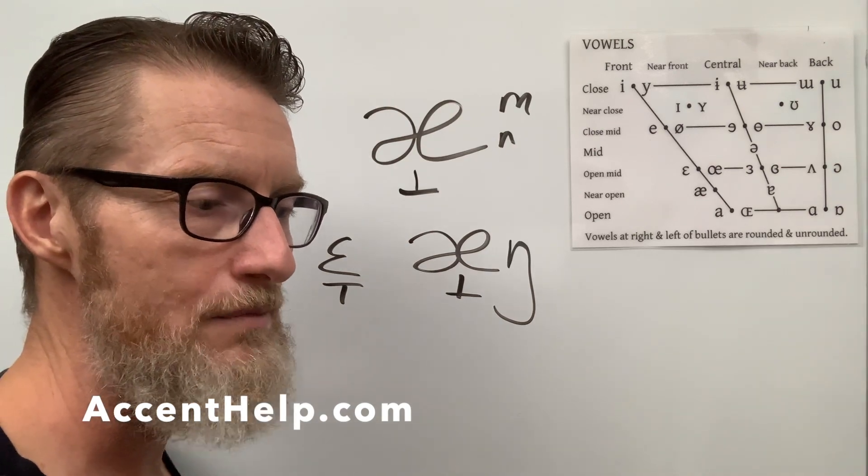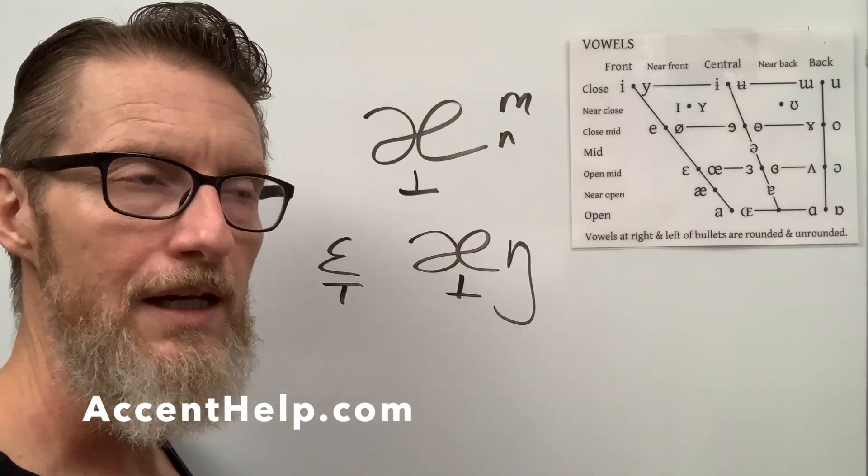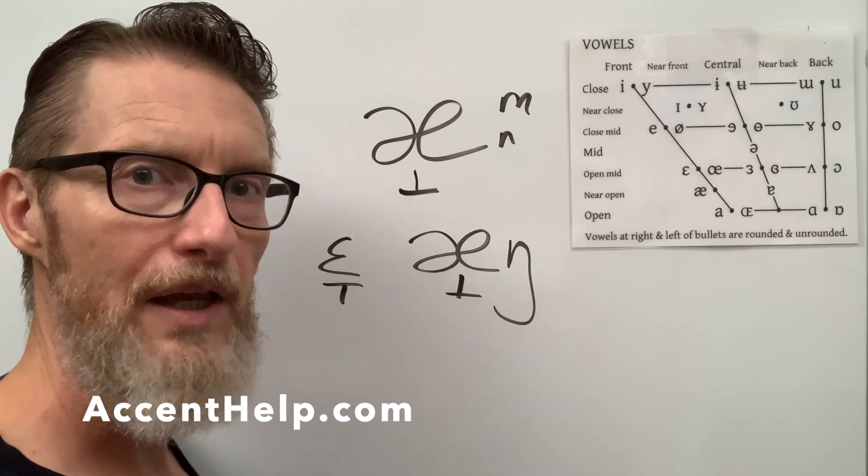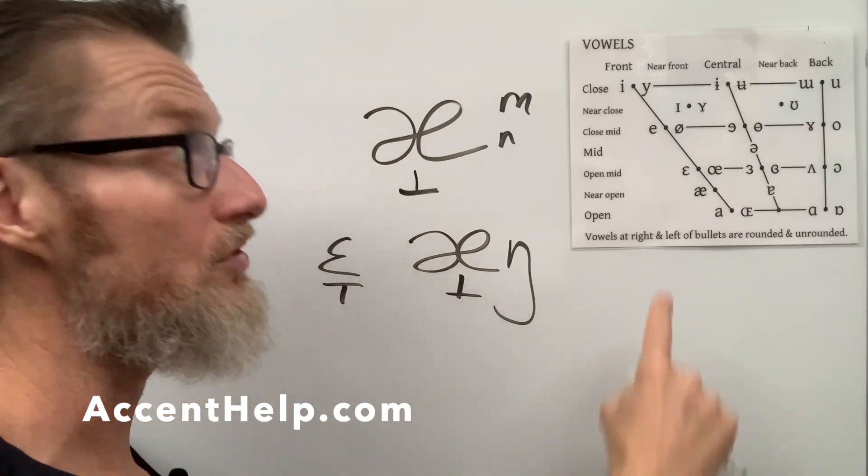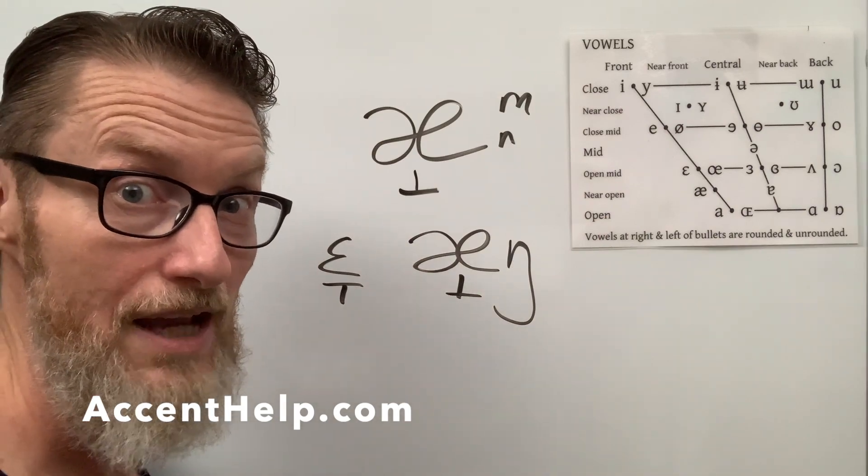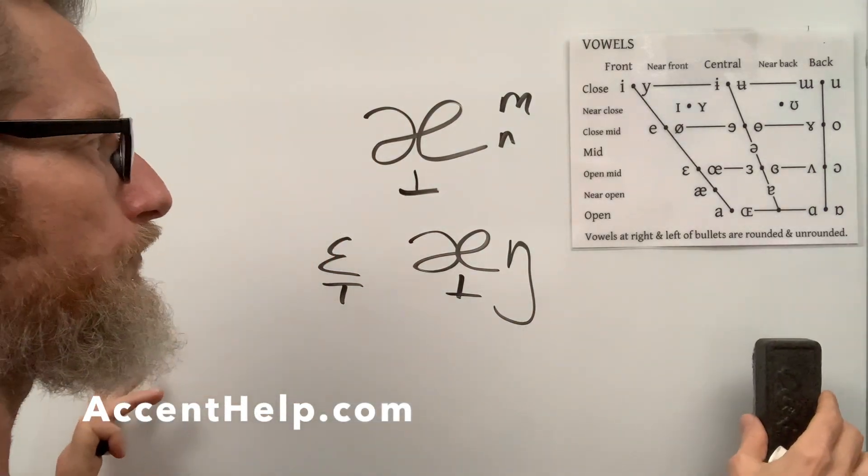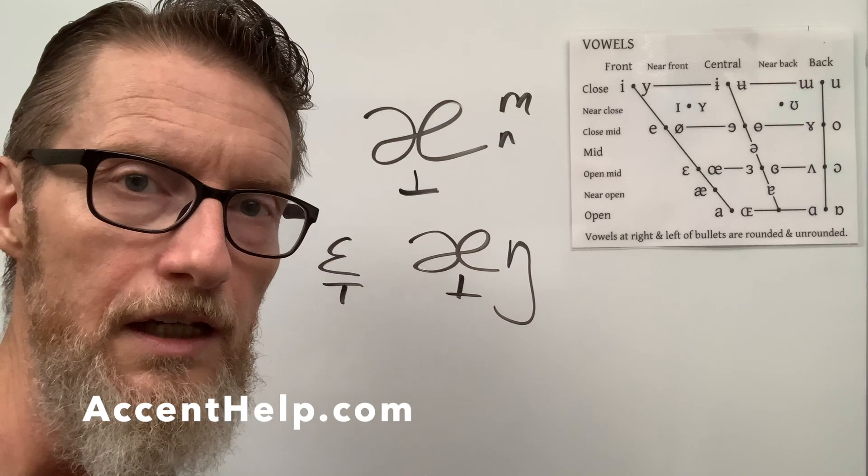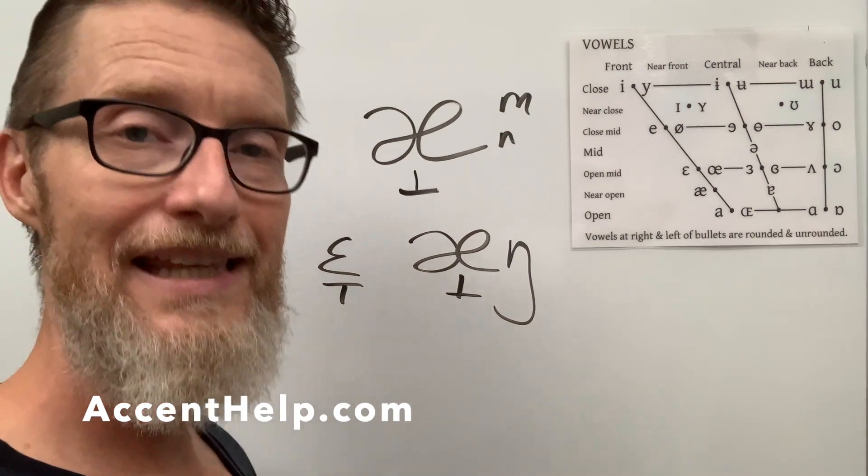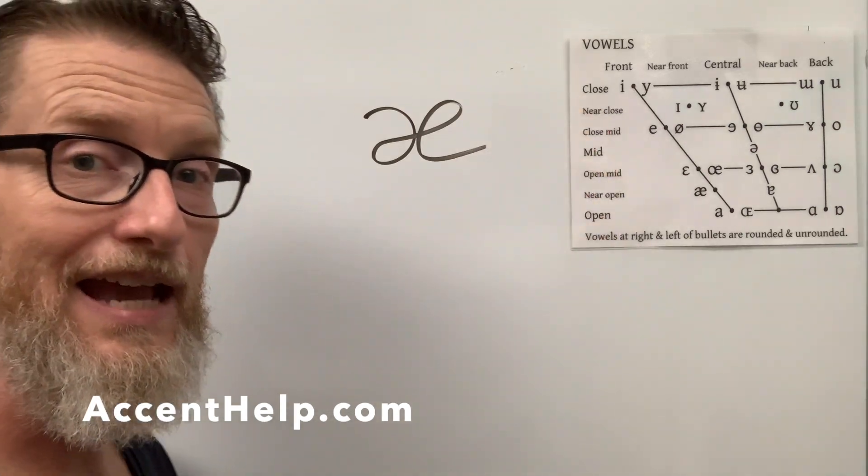For some other people, you will get that same kind of raising before a G like Milwaukee. You may not hear a big difference between, can I have a bag for my bagel? A bag for my bagel. So bag starts to approach bagel. So it starts to get really close to there with a G after it. Same thing with the NG for some speakers that it will go that far. Oh, this is the one that if you've seen Singing in the Rain, it's, I can't stand it. That's part of what's going on is what people commonly call the flat A.